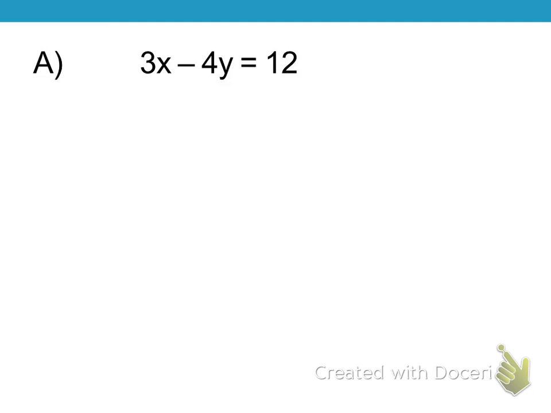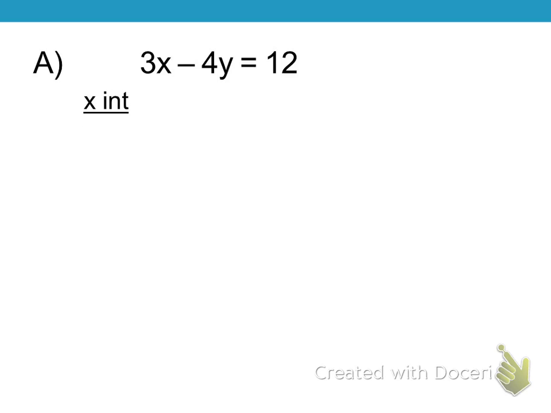All right, next section. Now we're going to practice how to graph these things. As always, it's the graphing chapter, right? So we've got to take it back to that graph. So the first one we're going to look at is 3x minus 4y equals 12. Same process, find the x-intercept, find the y-intercept. Now we're just going to put those points on the graph and connect them.